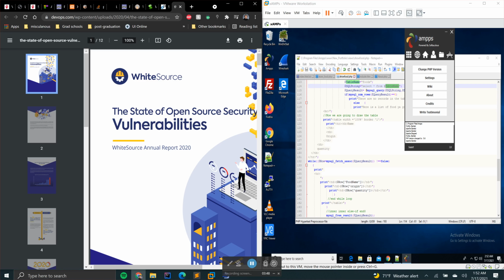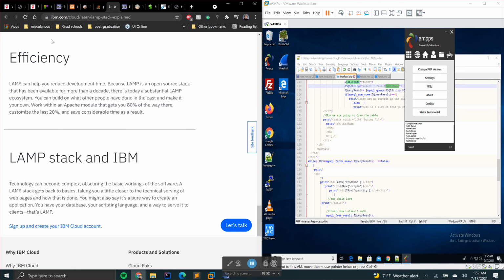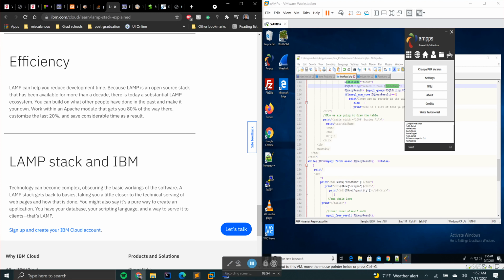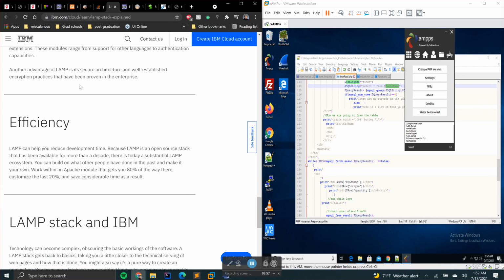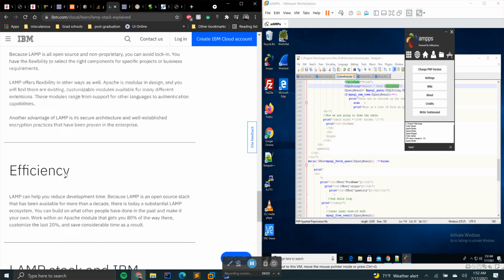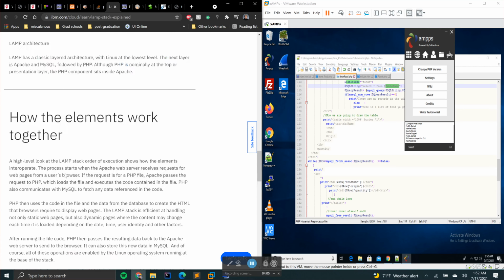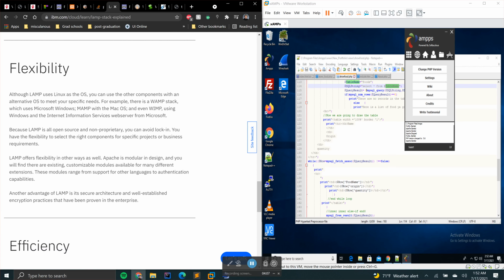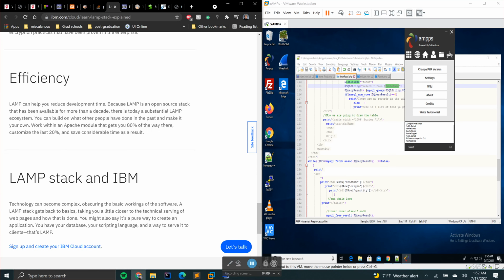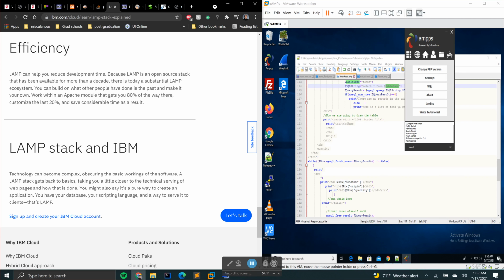What I was able to find was an IBM article, and they were talking about a couple of different things, but specifically that LAMP is very easy to use. It's quite flexible. It's good for rapid prototyping because it pretty much comes right out of the box, ready to go.